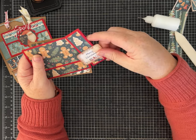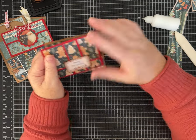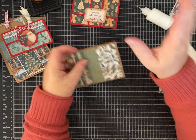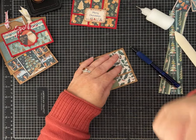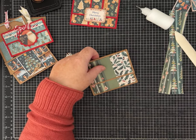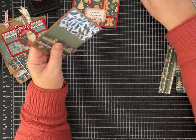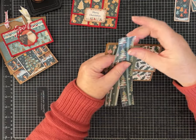Now, this one, I did a belly band that is glued closed, and it just slides on and off. If you want, you can attach your belly band with some Velcro so that it opens up. I'll talk you through that. I'm probably going to just glue mine closed, but okay.